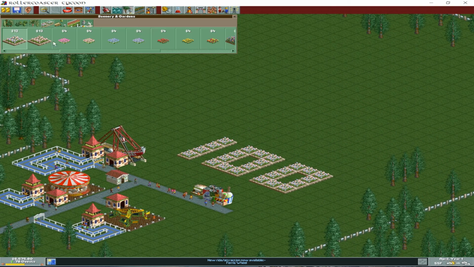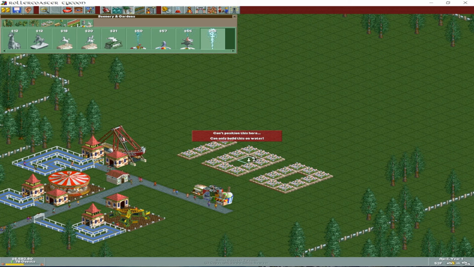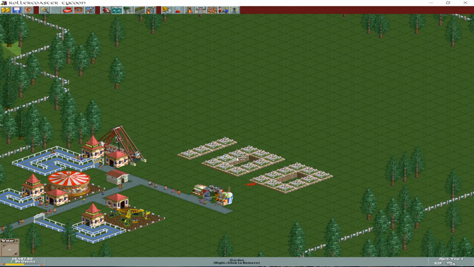So, like I said, we're kind of just decorating. We're kind of going fast here. Can only be built on water. Oh, I don't want that. I guess I need to lower the land here first. So the landscaping tools are a little, like you can do corners or you can do the whole block. Of course, I'm just spending money like crazy right now.